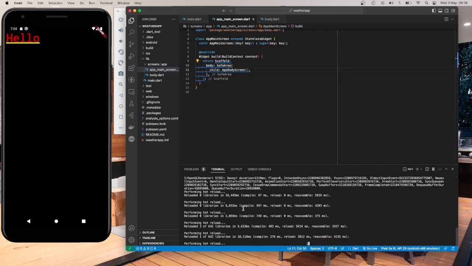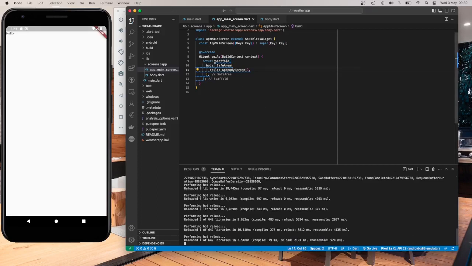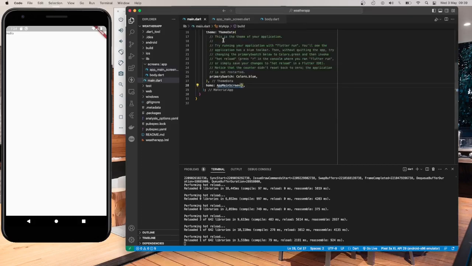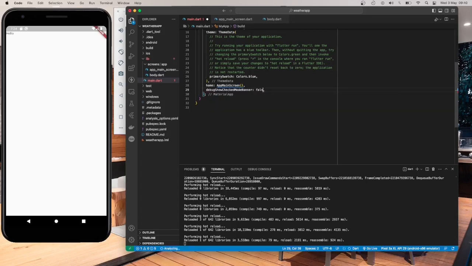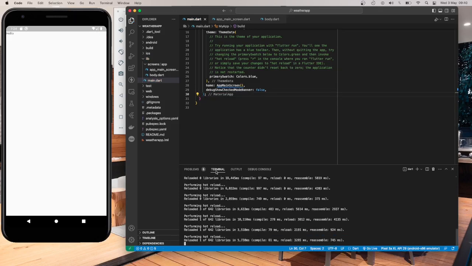and then refresh. One other thing we also have is this safe area. If we don't have the safe area, as you can see, it just starts at the edge right here, right? If we don't have the safe area, it would want to start off somewhere here, which is not ideal. One other thing I think we need to remove, which should be here, is debug show checker mode. So we'll turn this to false. That will remove this debug because we don't want that in our app. All right, so far so good, looking great.